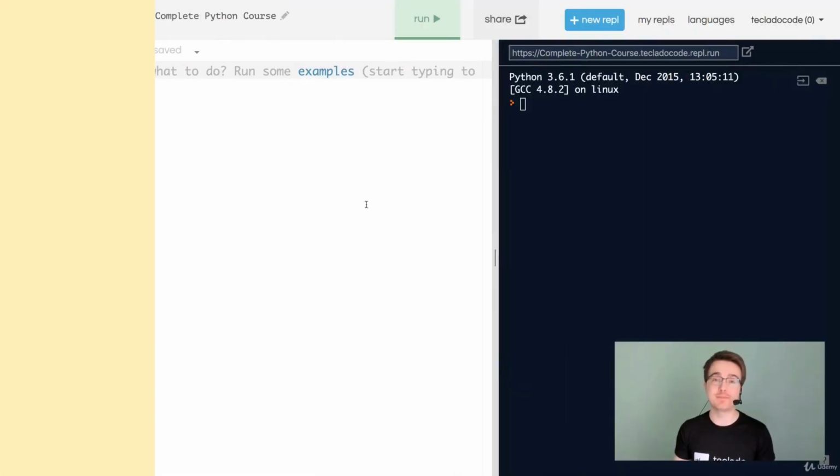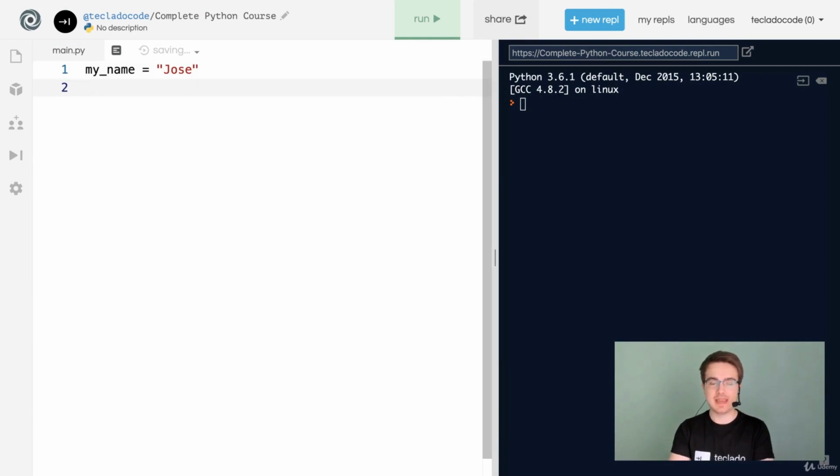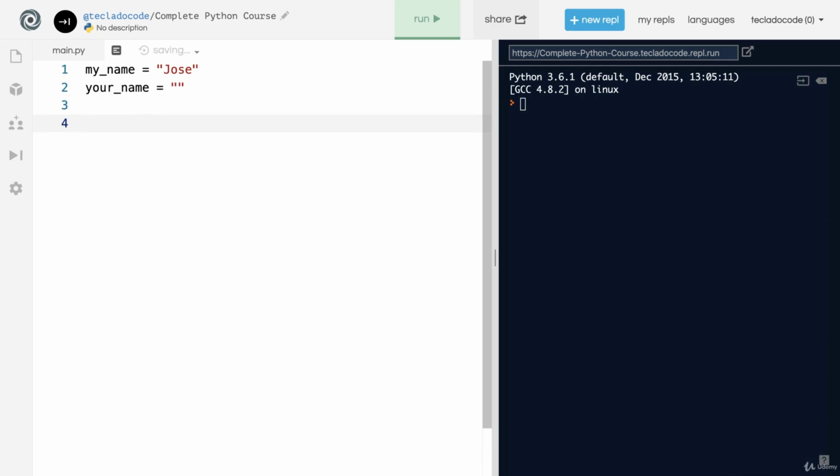So that our programs can start being a bit more dynamic. Imagine you've got your name, and it's Jose, and you want the user's name. But how do you get it? Do you expect the user to edit the program so that they can put their name in here? Finally, what you want to do is to print something like, hello, your name. My name is my name.